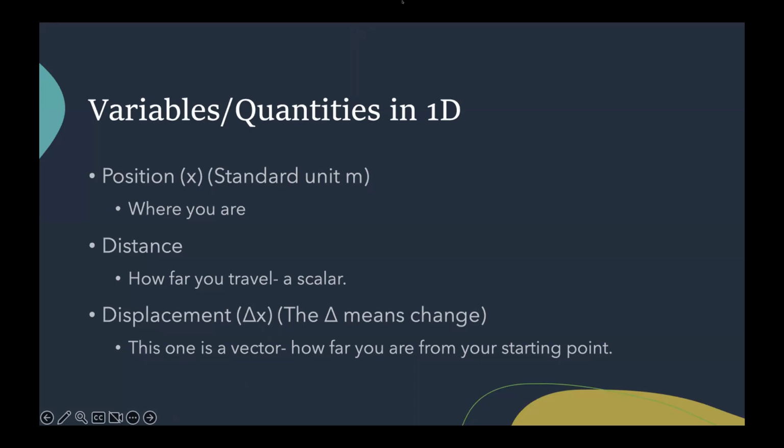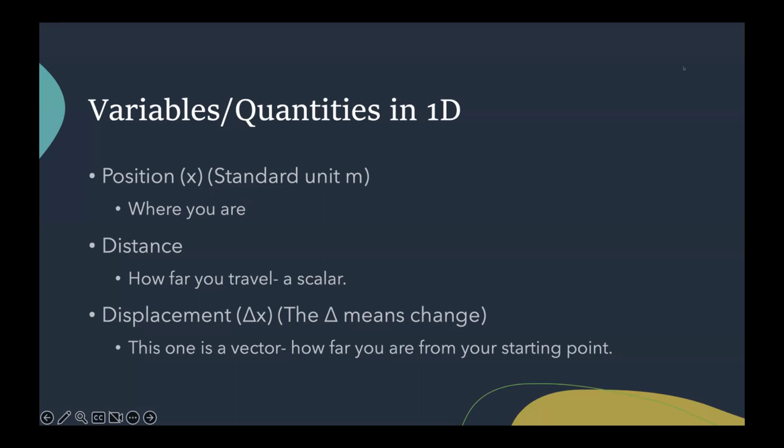You can say I have a displacement of 2 meters north, and that doesn't mean you just moved 2 meters north. If you moved 5 meters east, 4 meters north, 5 meters west, and then 2 meters down, you would have a displacement of 2 meters north in total, while your distance would be 16 meters. So the distance is the total amount of movement you did over your entire path, while the displacement is the distance from your starting point.